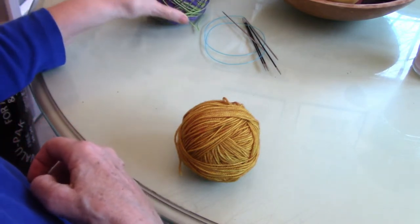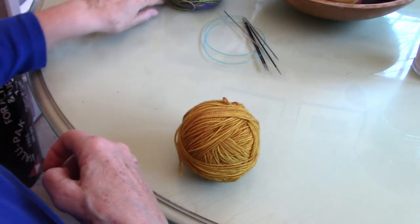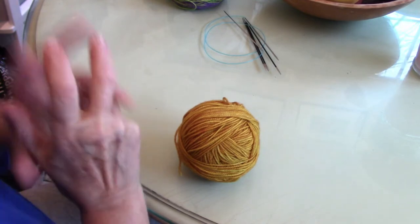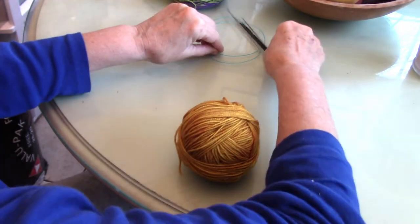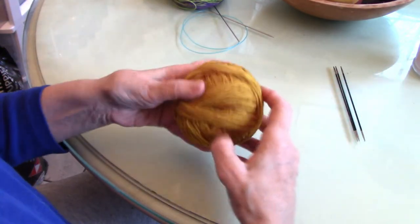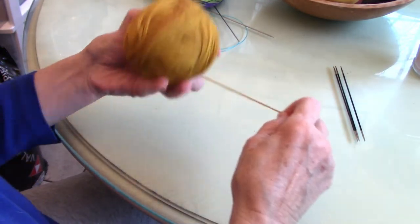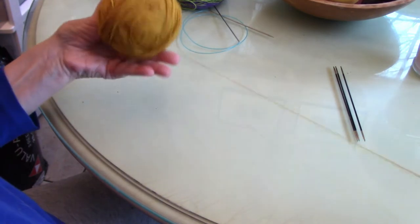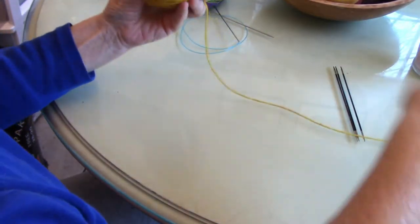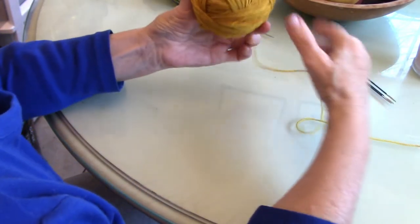Now, I put a video up the other day, yesterday I guess it was. If you're watching this later on, it probably wasn't yesterday, however, for me it was. I'm going to use this gold yarn and the long tail cast on, and I'm going to cast on 64 stitches. There's a reason behind that.